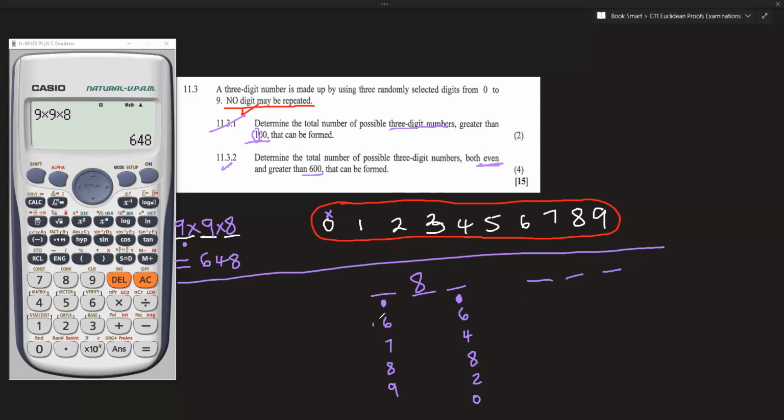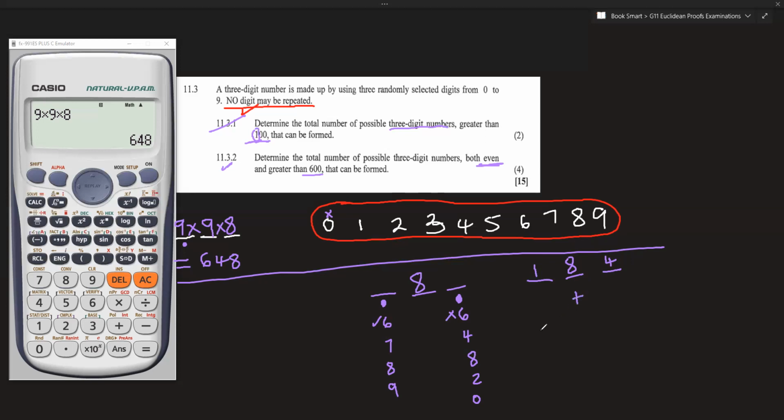Now, the first case is if I'm starting with a 6. So obviously I cannot have a 6 at the end. So I'm going to have one option here, which is this 6. And then because here I cannot have a 6, I'm going to have 1, 2, 3, 4 options, right? Then remember this one was 8 because there was no restriction. Then these are the possible combinations if I'm starting with a 6.